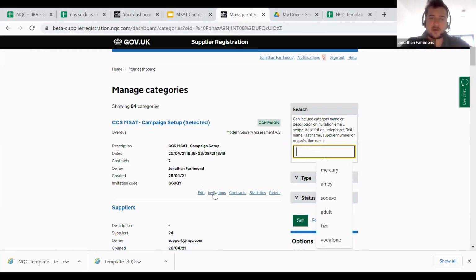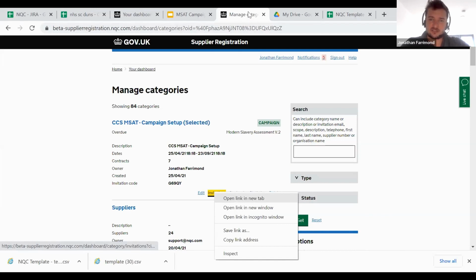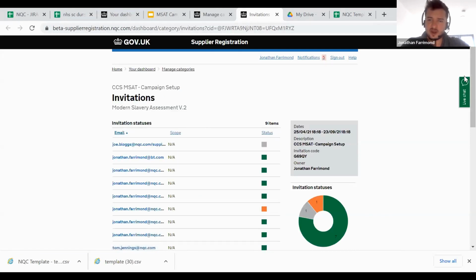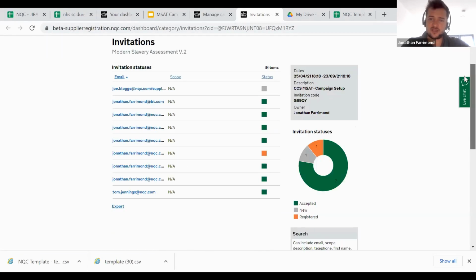To show you a little bit more about the various stages of invitation codes, you've got these ones that are in gray, orange, and green. So gray means that it's a brand new email address. It's not registered on the system before. Orange means it's an email address which is registered on the system, just that the user hasn't input an invitation code as of yet. And then green is that it's been accepted. So that means that the code has been used by a supplier, and that these ones that are in green status, their assessment could be in any various stage from responding, improving, or completed.